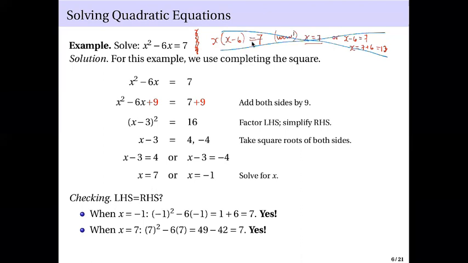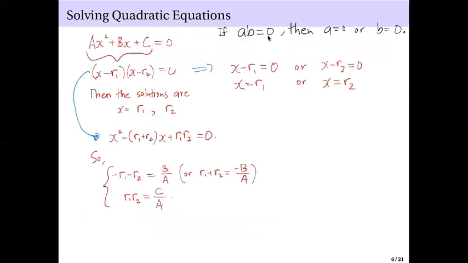The only way you can do this method is if the right-hand side is equal to 0, just like the method that I showed in the discussion before this example. If AB equals 0, then A equals 0 or B equals 0. That's it. But if the right-hand side is not equal to 0, then you won't get anything.